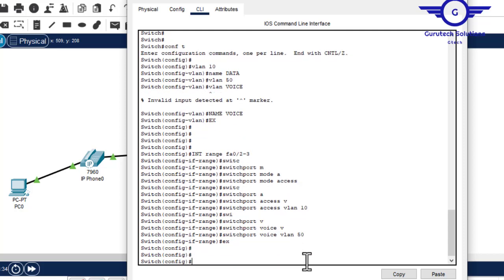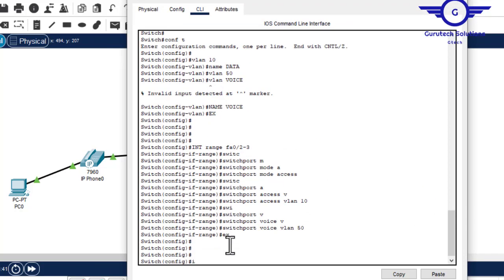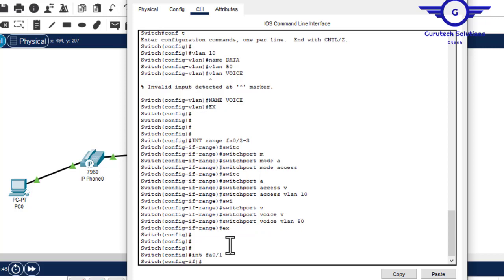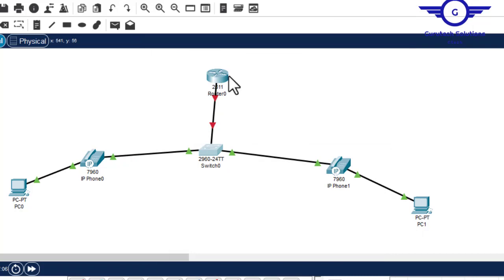Alright, exit. Then let's configure trunk on this interface, which is FA0/1. Interface FA0/1. Then switchport mode trunk, and now I want to specify the VLANs that should be allowed through the trunk port, okay.